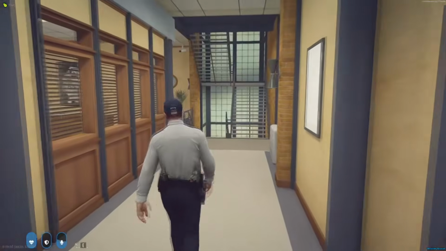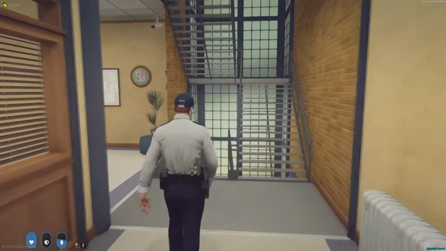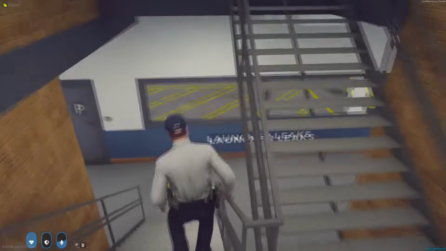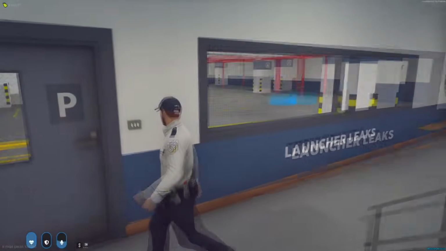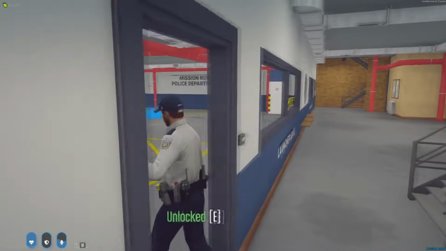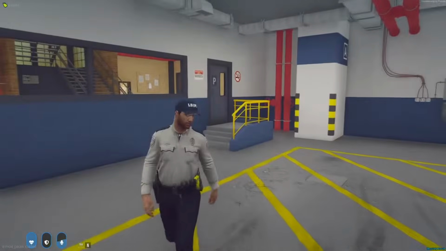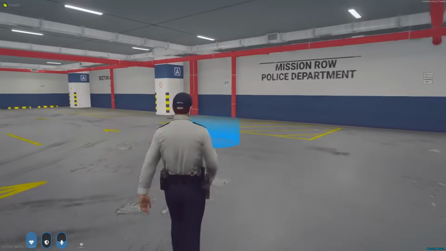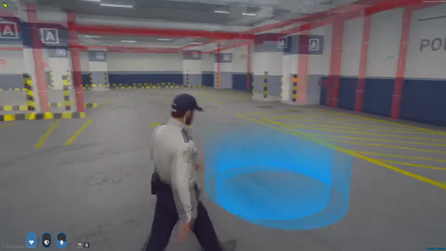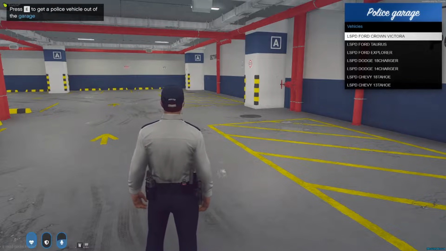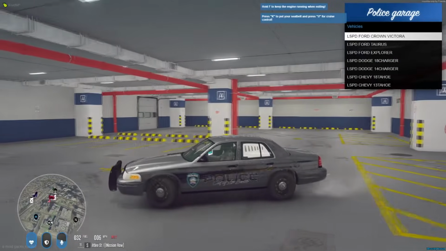Now I'm going to show you the LSPD vehicles and get a vehicle. Each department, LSPD and BCSO, has full, complete packs of cars, so you don't have to worry about changing the cars. You can get new department cars; it's completely up to you and your community. So we're going to walk over here and get in one of our vehicles. As you can see, we have some options to choose from. It's a small pack, but it's a good pack. I'm going to grab the Crown Vic. Okay, it's a classic. It looks like we spawned with the slick top.